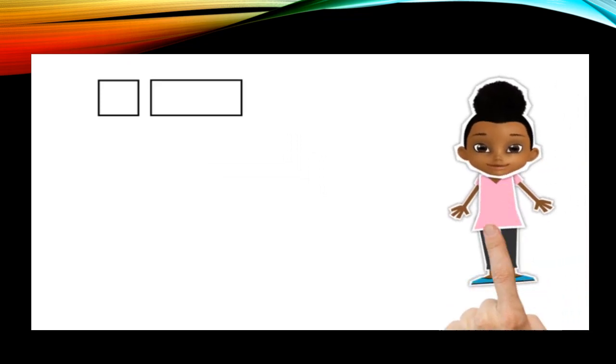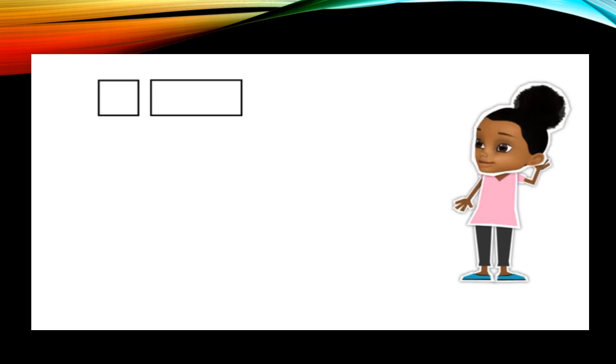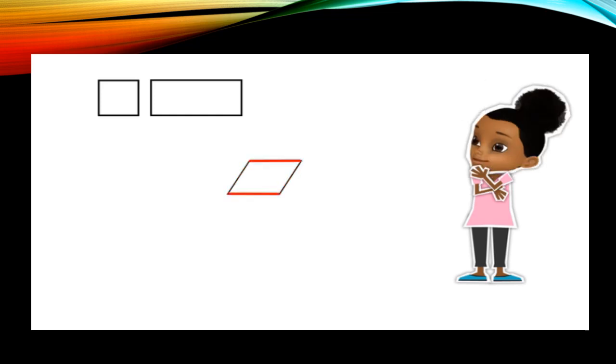We already know that some quadrilaterals have other names, like a square and a rectangle. These special names have to do with their sides and angles. What are the different types of quadrilaterals? Good question, Jada. Let's take a look at all of them. The first is a parallelogram. We know it's a parallelogram because the opposite sides are equal and parallel.